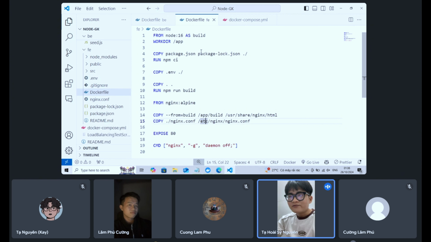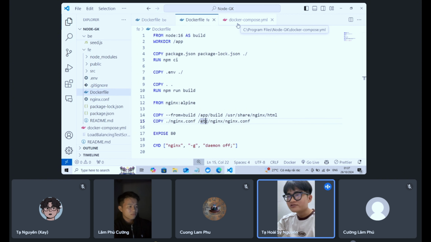Our front end, built with React, is served by Nginx. Nginx is a highly performant web server that efficiently serves static content and is perfect for serving a React app. It acts as both a reverse proxy, directing traffic to the correct place, and a static file server, delivering the files that make up our web app. And then we have our custom configuration for Nginx. EXPOSE 80 tells Docker to use port 80, and CMD with daemon off starts our Nginx server when the container runs.